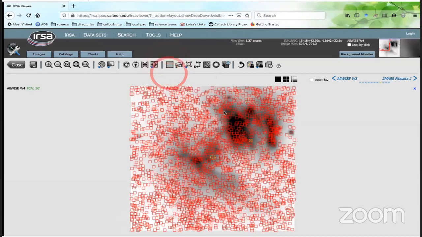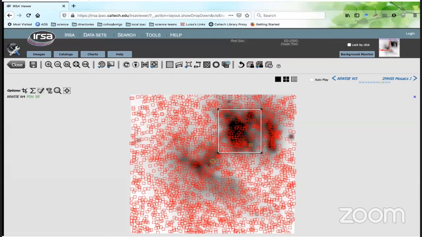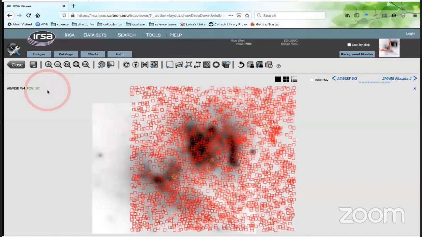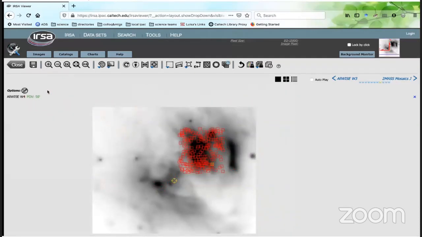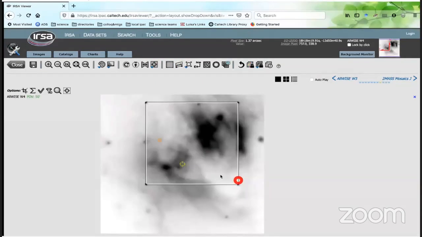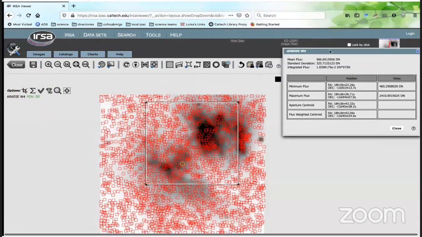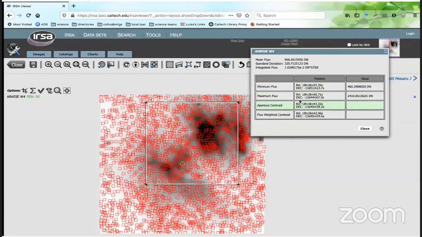So let's go to selection. So if I pick this, okay, it gives me many choices. So one of the things I can do is filter down the catalog so that it only includes sources from that region. And we can cancel the filters. We can select a portion of the image and do statistics on it. And here, if we put our mouse over it, it will overlay. You can see a tiny red.